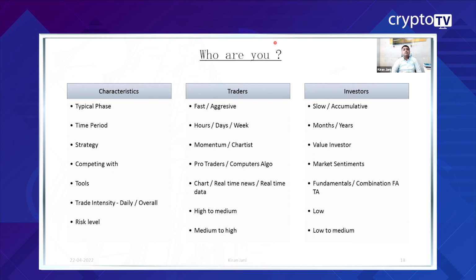Trader intensity: of course, traders operate at a high to medium frequency, and buying and selling keep happening. An investor, like we mentioned, from 2017 till now had only 5 trades using a 200 DMA and still generated a very good profit. So the intensity of trading is very low. Risk level: a trader has very high risk because trading is very frequent, whereas an investor always has a low to medium risk, as the trading frequency is very low.